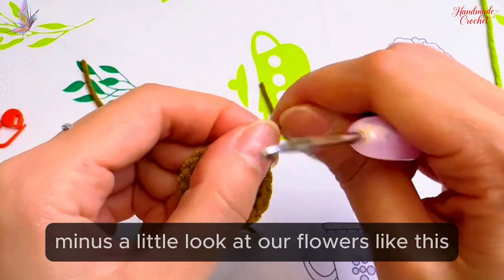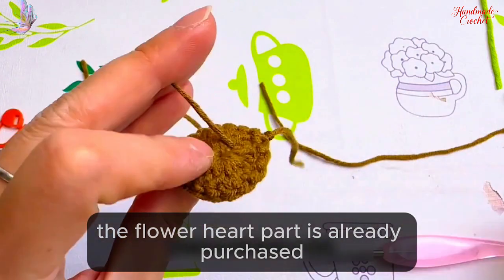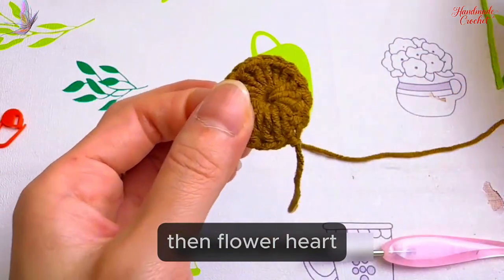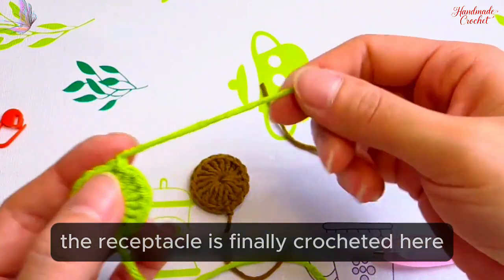Minus a little. Look at our flowers like this. The flower heart part is already purchased. Flower heart part. The thread at the back can be cut off directly. Then the flower heart is the same crochet method as the receptacle. The receptacle is finally crocheted here.